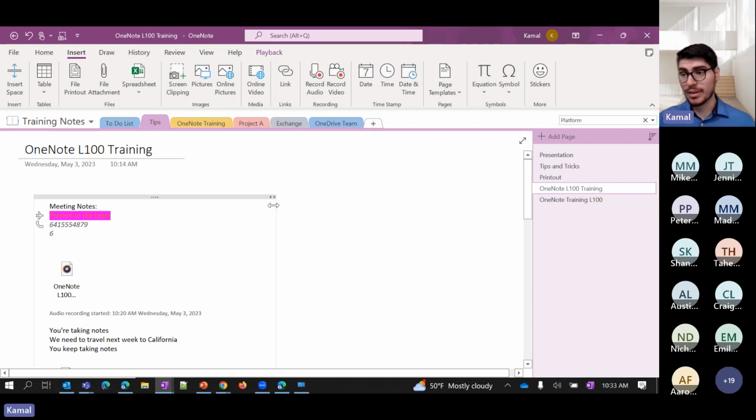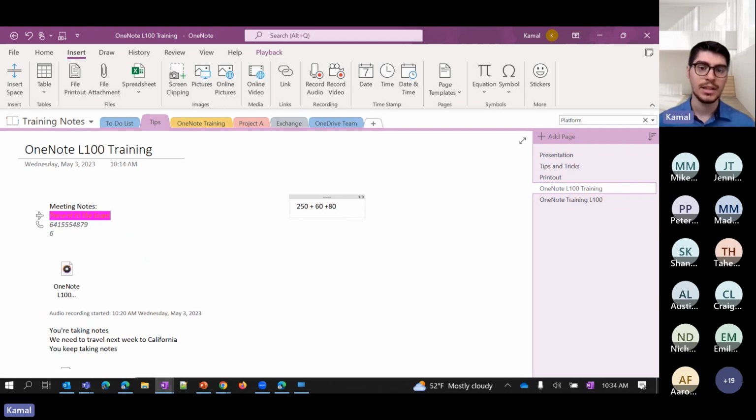If you like to do math in Excel, you could do that, but guess what? OneNote can actually do some math for you. I've done it a few times where I would be talking to someone, we're adding notes, and they're like, oh, this is gonna cost 250, the other thing's gonna cost 60, and then 80. You can add the equation and hit equals at the end, space, and it will add up all the numbers for you. I used it more in college, honestly, when I would be taking notes in math class. I would add the numbers and it will do the whole equation for me.